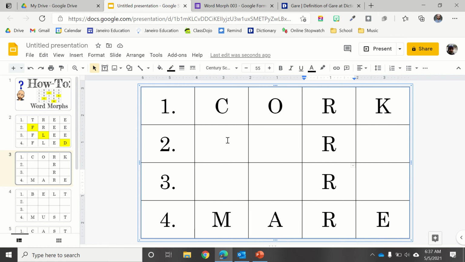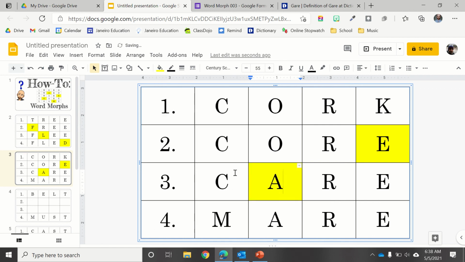All right, so in looking at mine, I can see that, well, I'm going to keep the C and the O. I'm going to go ahead and change the K to an E, and that's going to give me core. Great. And that's going to stay the same, so now I need to figure out, do I change the C to an M or the O to an A? Well, in this case, either one works because they both end up with a new word. Let's go ahead and change the O to an A, which gives me the word care.